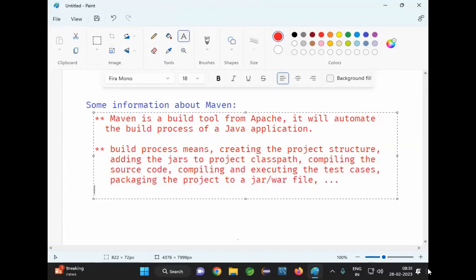This is called the build process. Who will take care of this build process? Maven. So we call Maven a build tool. What is the other build tool? Gradle. Okay, Maven we are looking at.